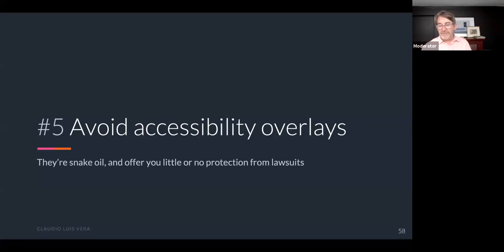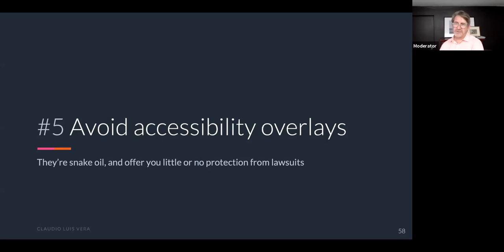A lot of firms will offer you an accessibility overlay, which is kind of like this JavaScript that looks at your code, looks for commonly detected issues, and then fixes it magically. Now, one of the issues is that you can't find all your issues with automated testing. So an overlay can only find what you could find automatically. The other thing is that you're not really fixing the issue. At best, you're putting a Band-Aid on it, so you're trying to mask it and get it past something.